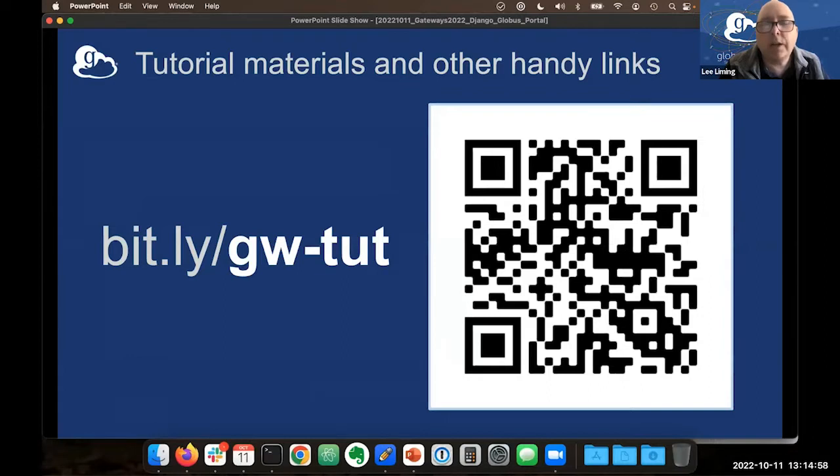And that will show you how you can get a Globus portal up and running real quick. Now, of course, if you set it up in 5 minutes, it's not going to have your data in it. It's going to have our data. And so the second half of the tutorial after the break will be us showing you how to reconfigure the portal from using our data to using your data, so that people will be able to search and browse data that you bring into the portal, and then transfer that data out of the portal for their own use in research.